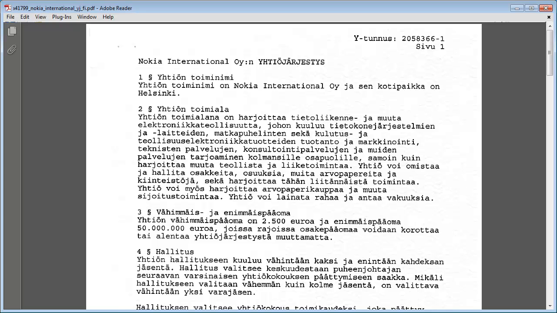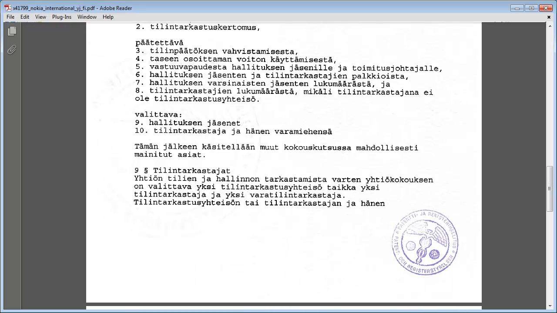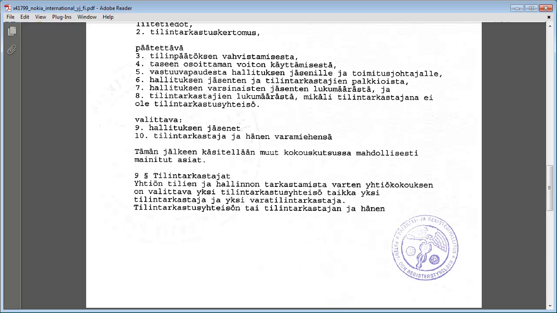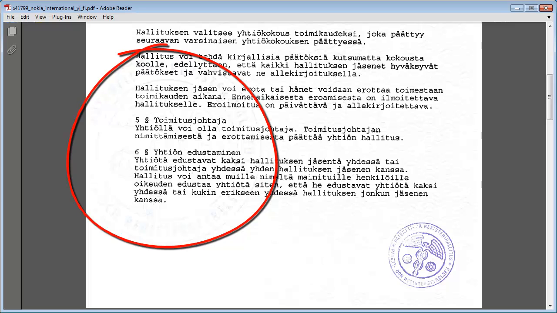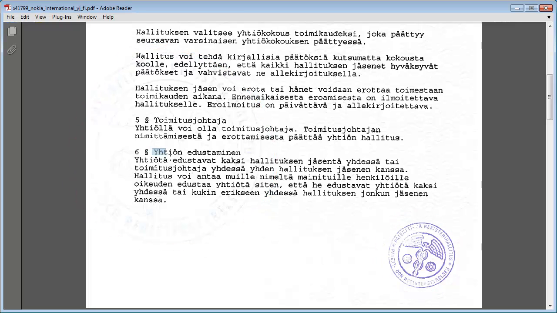Several visual hints tell us it has been obtained by scanning a paper document. There's a watermark on the left and a stamp at the bottom right. If I try to select some text with the mouse, I can't. All I get is a block of graphics with no connection to the text.